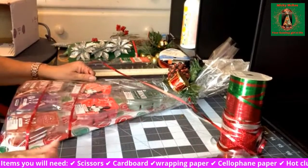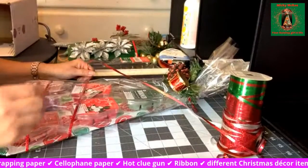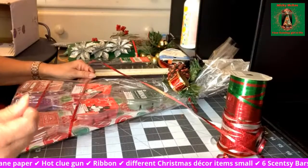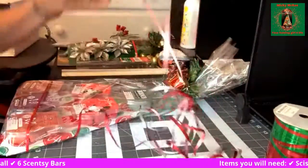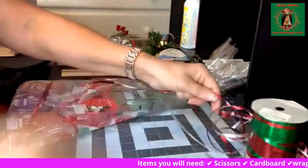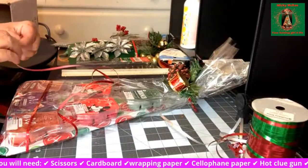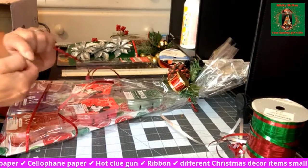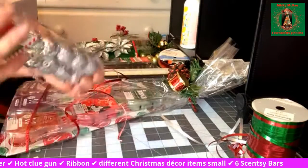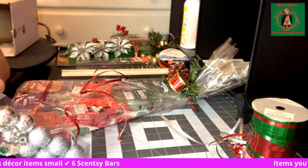Now, what I really like is having some of these bells on the ribbon. And since I need to line them up, I need to cut my ribbon because otherwise I cannot fill them in. So I want to make sure I have enough ribbon. And I will twist this so that I can get those onto my ribbon.